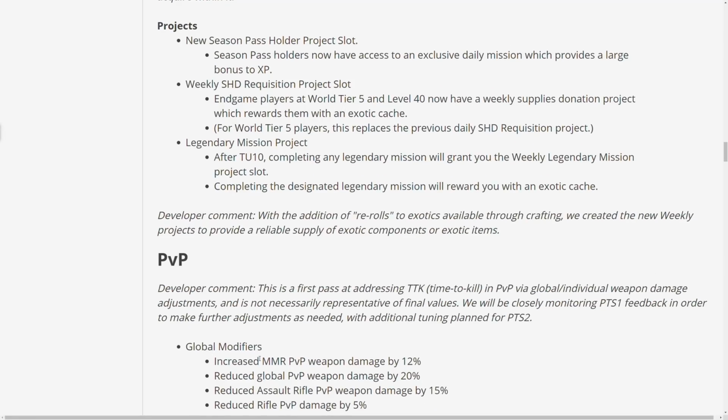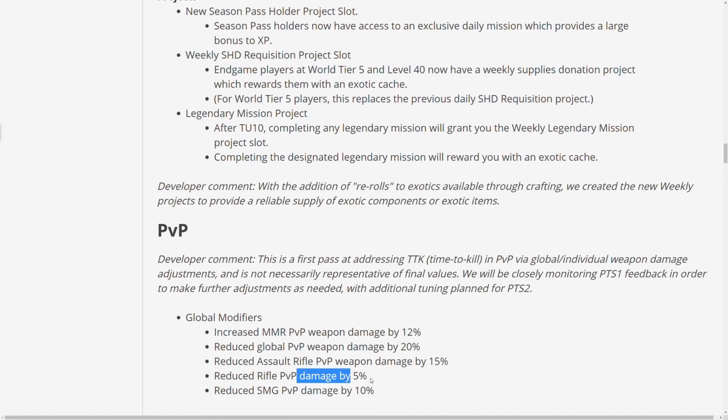So global modifiers, this is only for PvP. Increase the sniper PvP weapon damage by 12%. Reduce global PvP weapon damage by 20%. So keep that in mind. All PvP weapon damage is reduced by 20%, and assault rifle is getting an additional 15% nerf. Rifles 5%. SMG 10%. So a lot of just lowering the damage. The only thing here that's getting a buff is snipers, and I think they were really weak, so I think this is fine. I think snipers should be all about headshots. They shouldn't be good if you hit body shots though, but headshots, they should be strong.